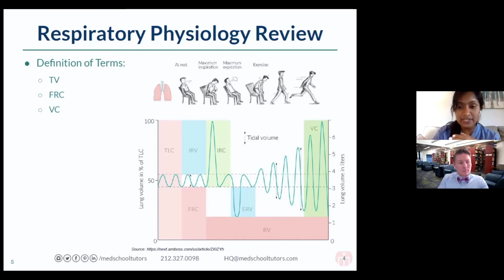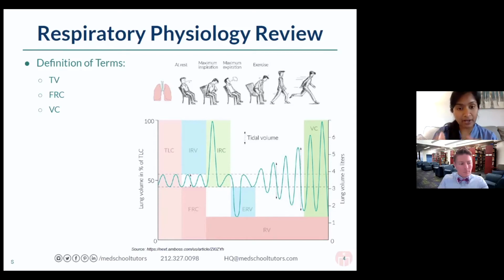So tidal volume, if you look at this graph, you can see this undulation of the curve up and down, these first 4 sinusoidal waves. That is describing tidal volume, from the peak to the trough of that first set. And what that is describing is your normal breathing pattern, right? So you and I just standing around, breathing normally up and down. This is your tidal volume, the amount of air that you're moving in that time period.